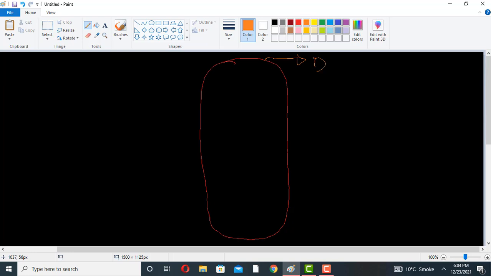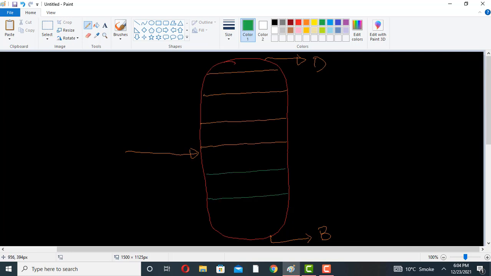This is the top product, this is the bottom product, and this is the feed. So this is the feed, plates 1, 2, 3, 4, 5, 6, 7. We will start numbering from the upper side, 1, 2, 3, 4 up to n. And above the feed plate, this is the feed plate, this one. So above the feed plate we will write n. This is plate number n from the upper side.